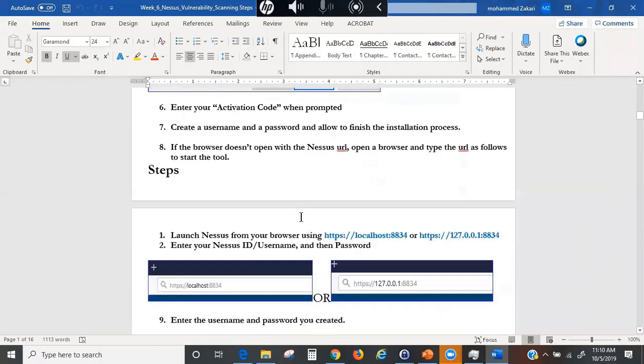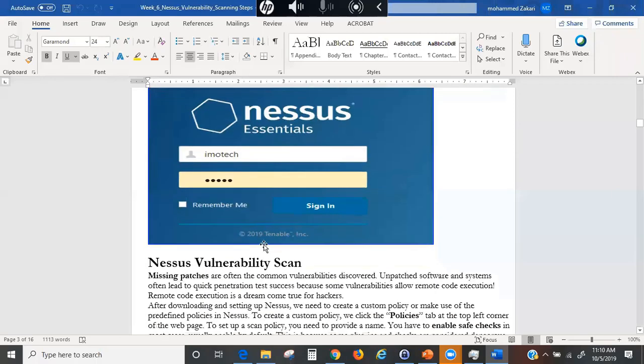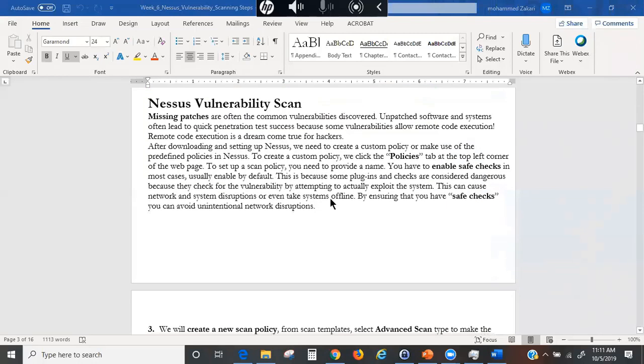So once you download, it comes to this page. Like I said, this is where you have to put in your username and the password. And remember your username and the password, because there, you see, there's no recover password option here because it's free. So they don't want to give you too much. If you forget your password, you delete the whole instance and go through the whole process again. And then nobody can help you with your password. All right. So Nessus scan, missing patches. Like I said, they discover missing patches and stuff like that.